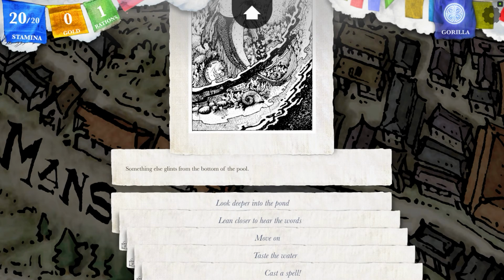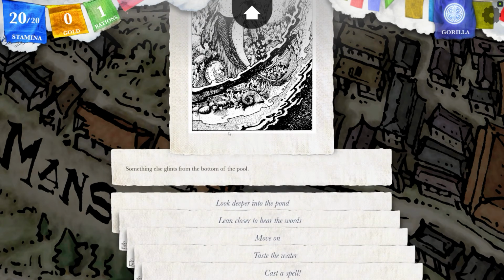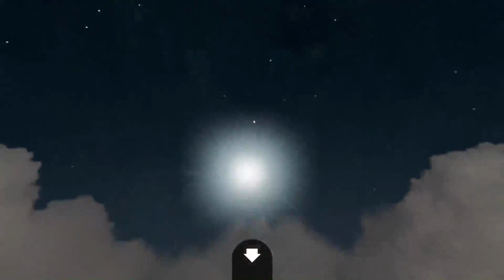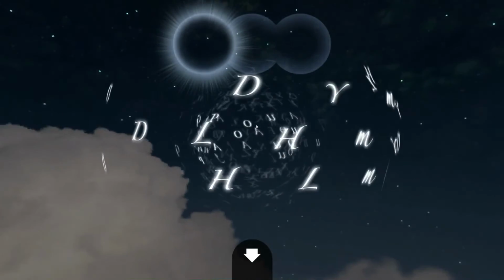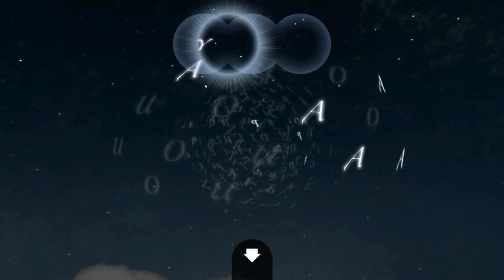Ooh. Highly fishy, no puns intended. Highly fishy, if you ask me. Well, we're not tasting the water, that's for sure. But we ain't moving on either. What spells can we cast? Can we cast sus? Check out any suspicious activity? What do we got here?